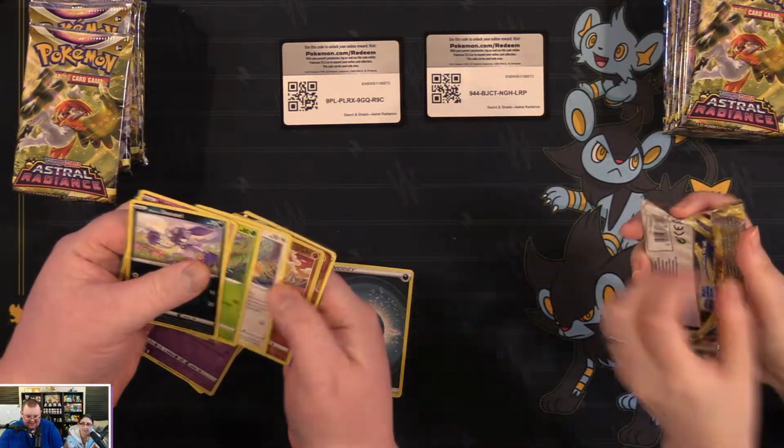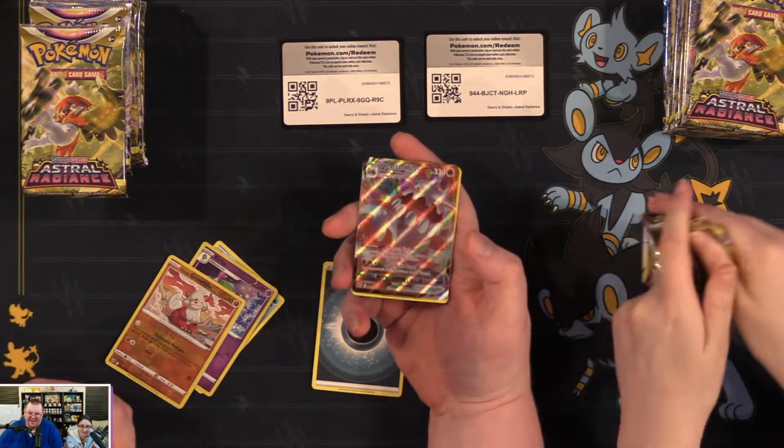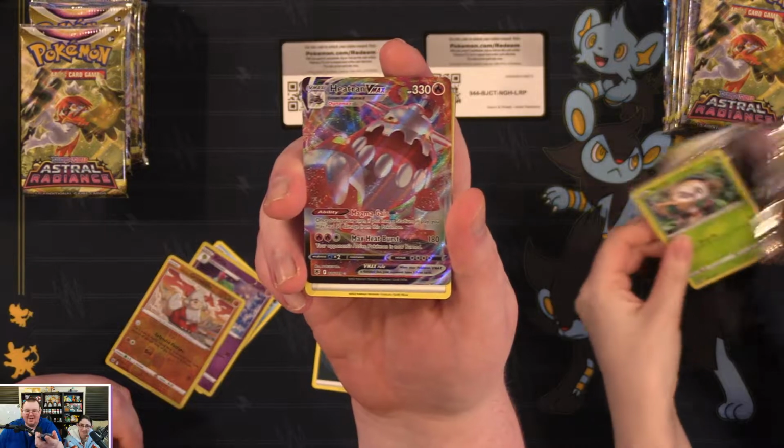I have a hit. What is it? Oh my god. There's a reverse holo Growlithe. Oh my god, it's so cute. Talk about it. Into a Heatran. It's a Heatran. That's pretty cool.